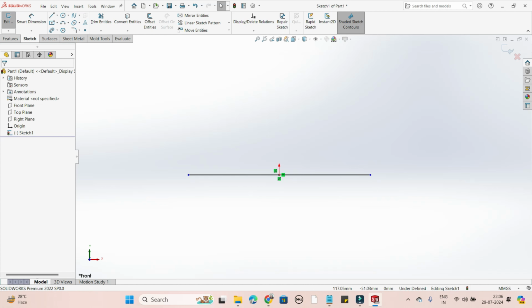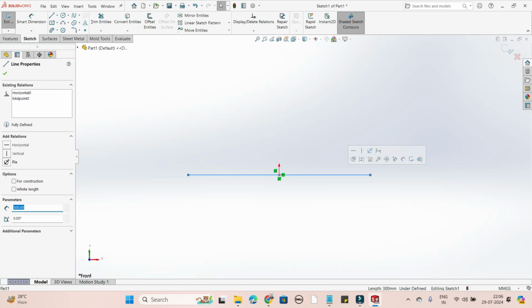The second option to give the dimension: first you need to select the line. From here one option is there, see, this is Smart Dimension. This also works the same, but I am telling you there are two ways to give the dimension. First I have shown you; this is the second option.